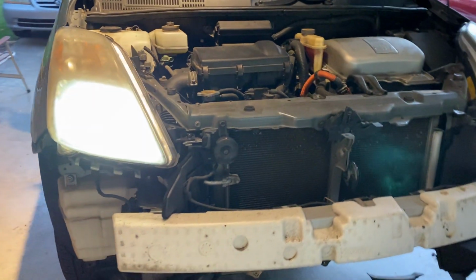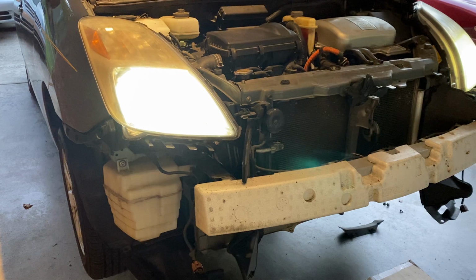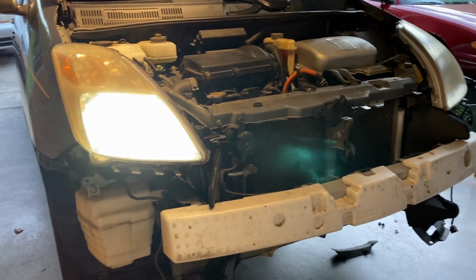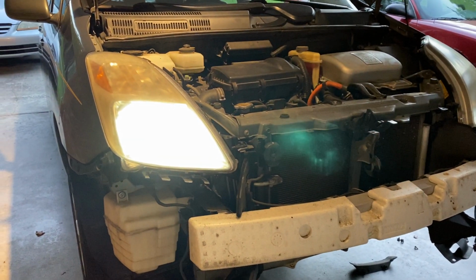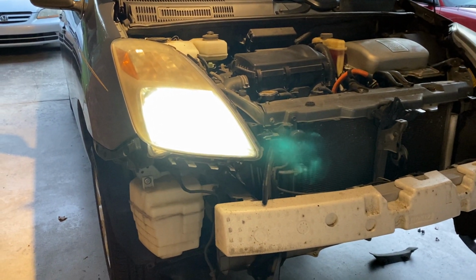It kind of makes sense that if the ballast in the passenger side was on the fritz, see the driver's side just went out, that perhaps the driver's side also was about out. But the passenger side is very strong and I haven't had any trouble.